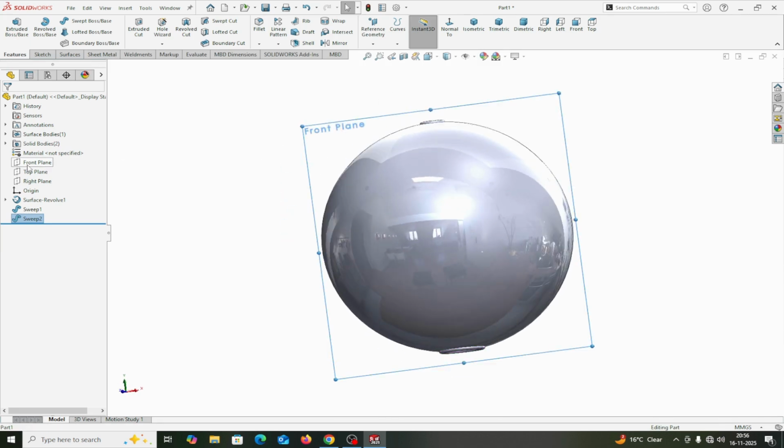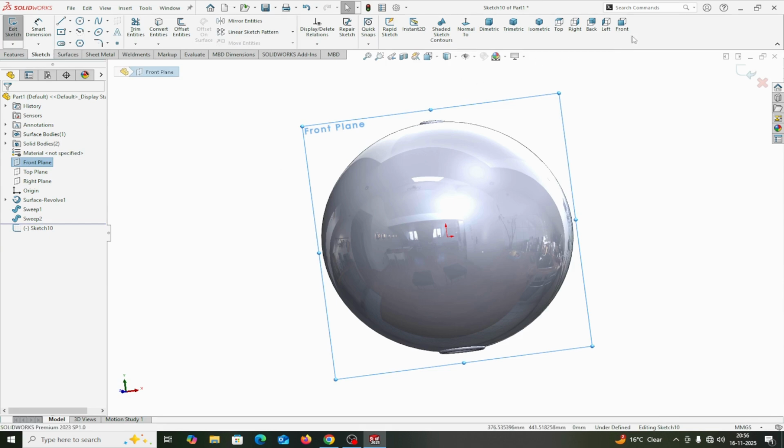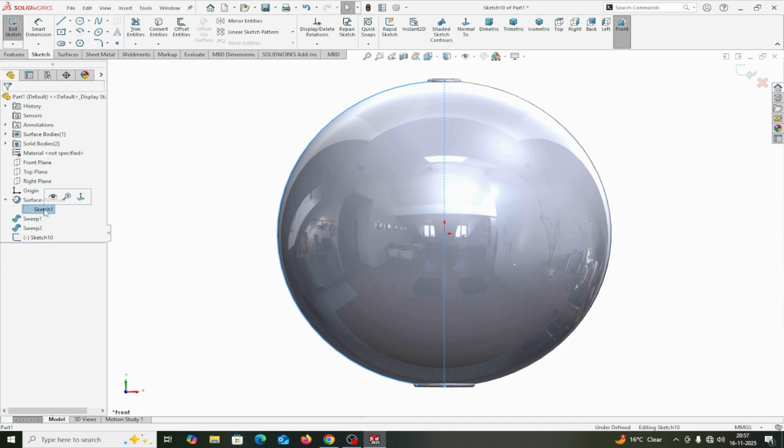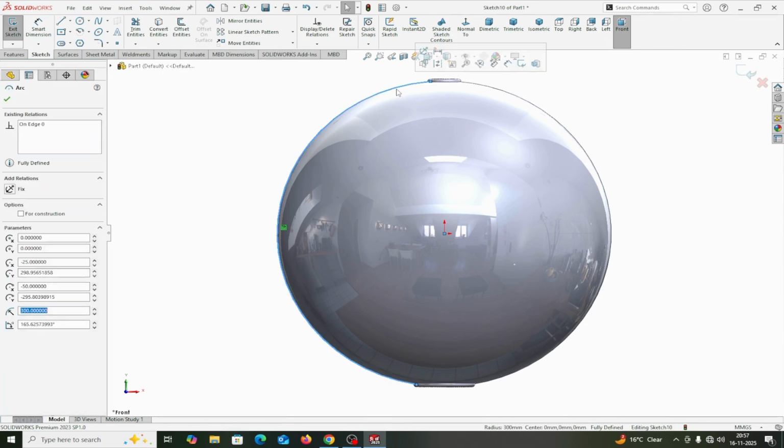Now, again, front plane, sketch, normal to. I am using this same previous sketch. Select this one and convert entities. Now make this a construction.